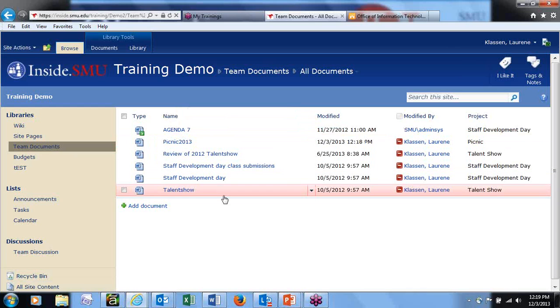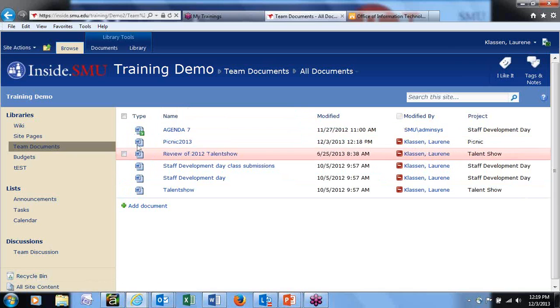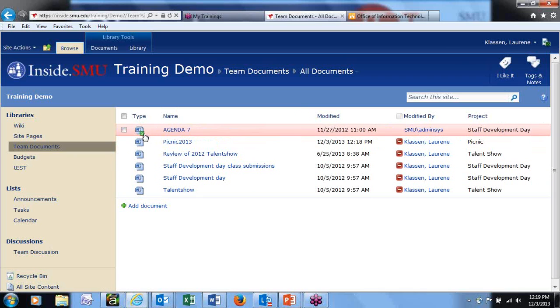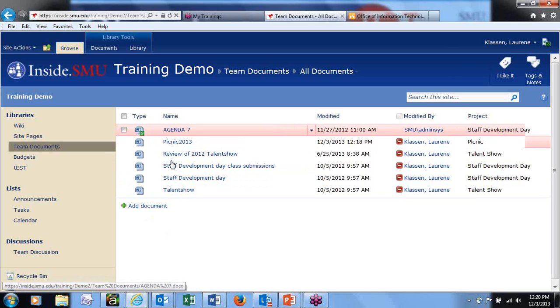So how do you check out a document? Well, first of all, you'll notice in the very top here, there's a little arrow, and that icon is a little bit different than the others. I'm going to hover over that icon, and you'll see that this particular document is checked out to my colleague, Emily. And I can see that just by hovering over. So I would be prevented from editing this document.